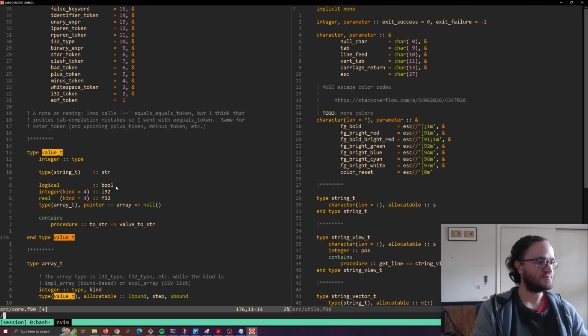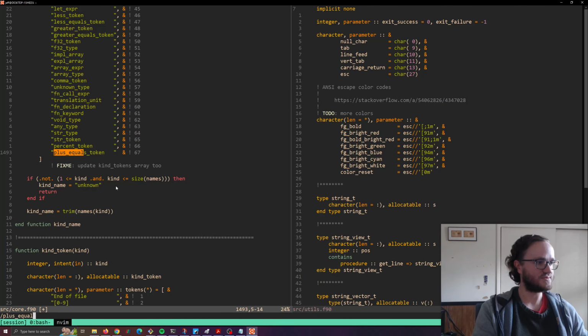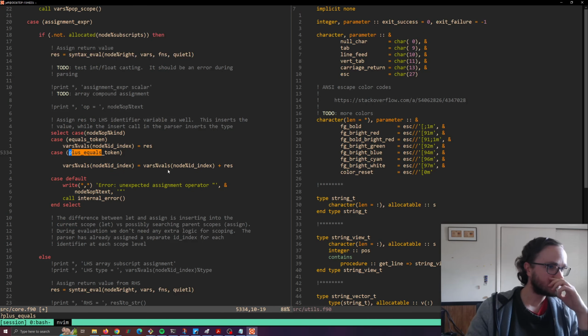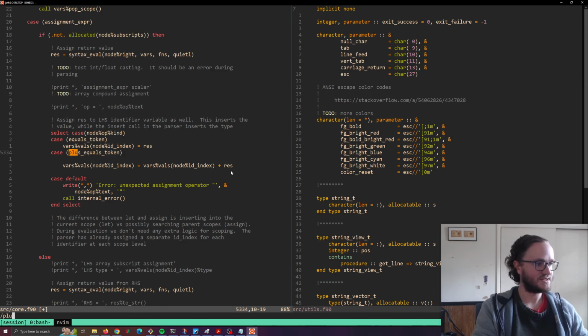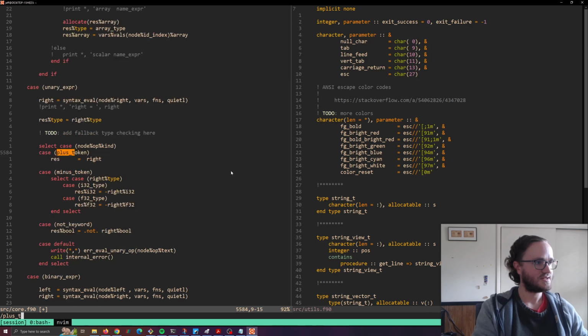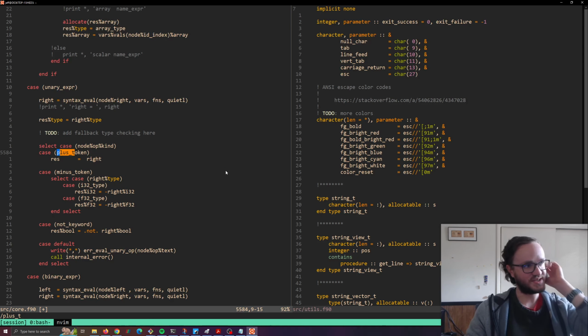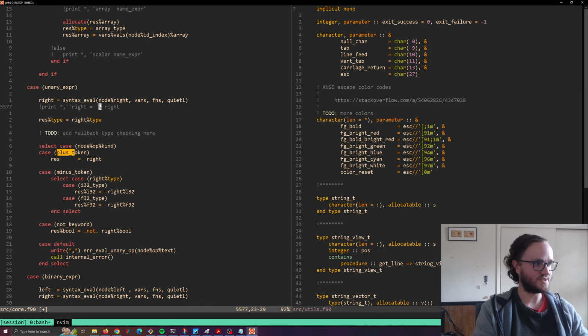So when we do plus equals, I can't just add these because this isn't a number. It's an object. So if I look at how the plus token is defined, this is unary. I want to look for the binary one.